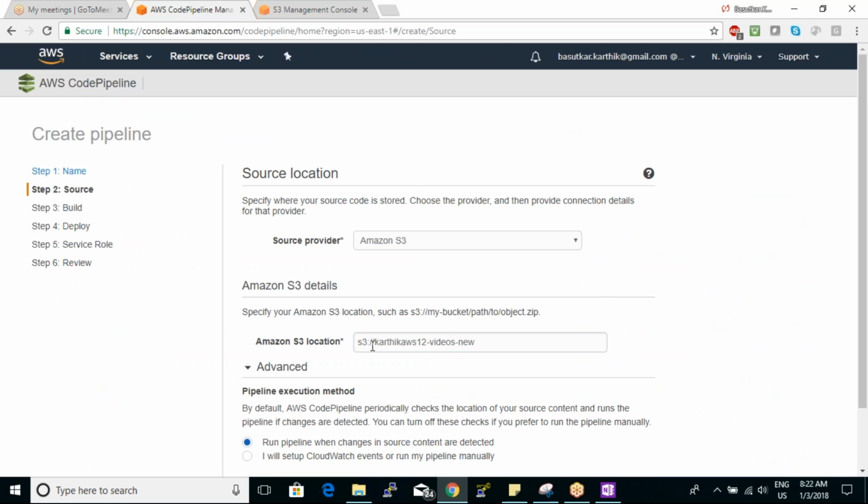See, why I'm doing this is because when you're calling the S3 bucket with other AWS services, you have to call it like that. You have to specify s3 colon slash slash and the bucket name, and where exactly the code is located. Right now in the bucket I have no code, I know that, but I'm just keeping it like this.